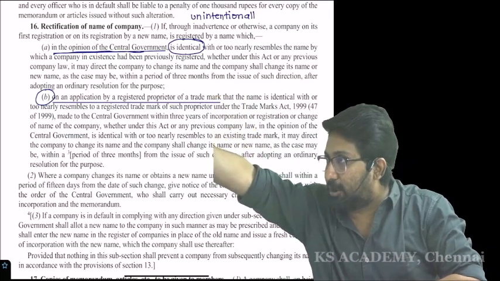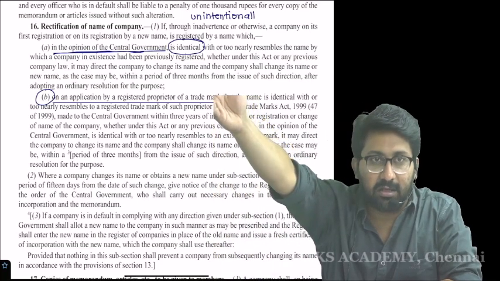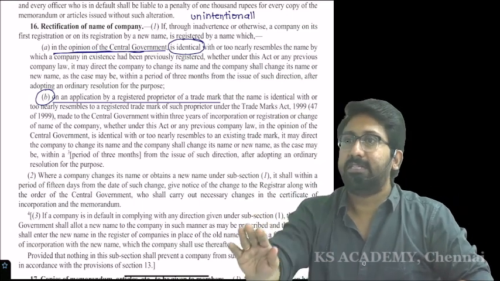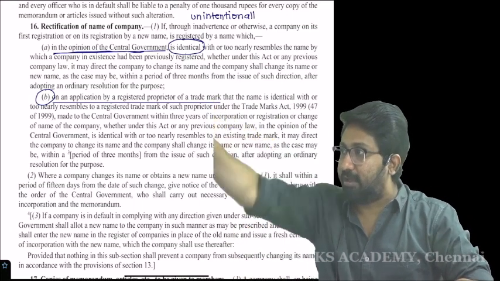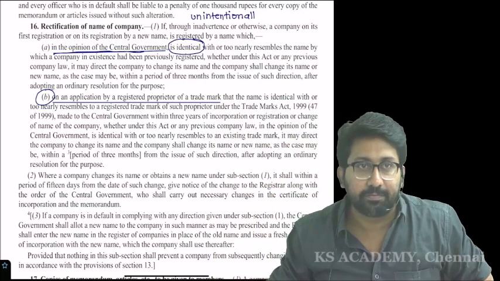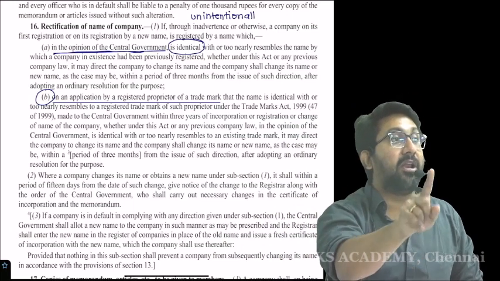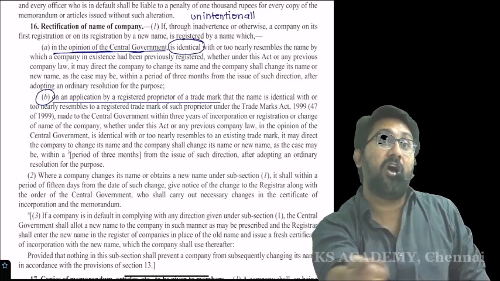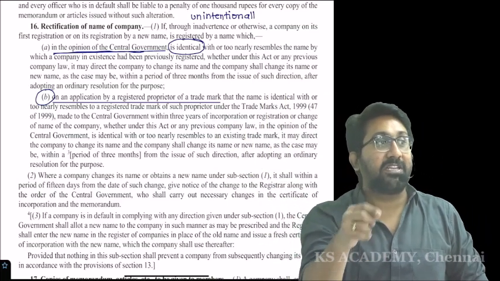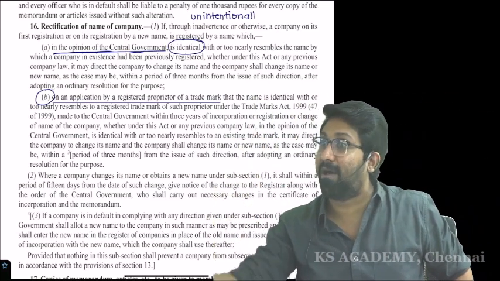There is a company incorporated in the name of my trademark. If they do something, people may think that I have done that. So therefore please ask that company to change its name. Clear or not, everyone in the class? Answer. This will apply only if the trademark name is obtained before my application for the name. First I started the D-Mart company. Later you branded it as the D-Mart trademark. Then this will not apply.